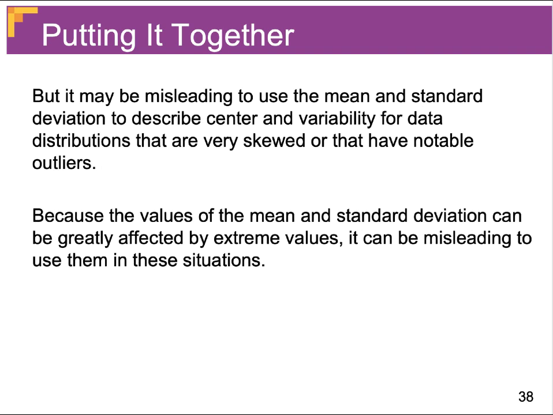But you should not use the mean and standard deviation when you have skewed data or noticeable outliers. So keep in mind that the mean and standard deviation, while they are common and useful, are greatly affected by extreme values. So you're going to mislead your readers if you use them in those kinds of situations.